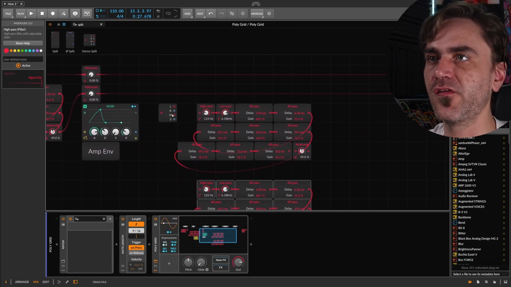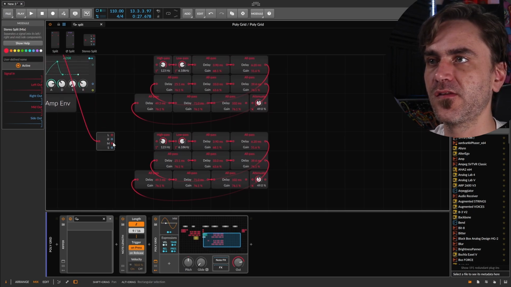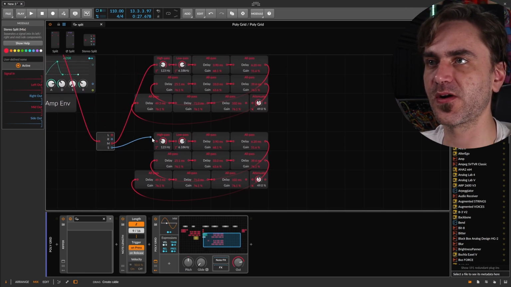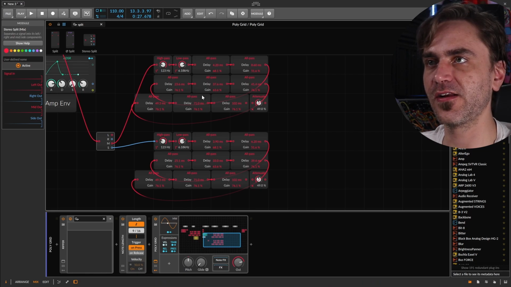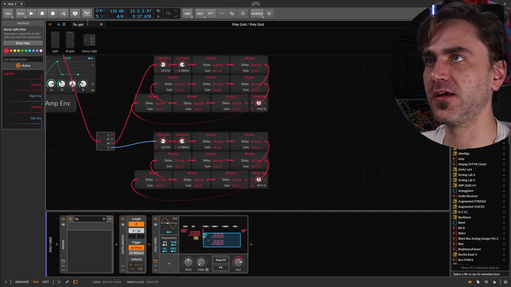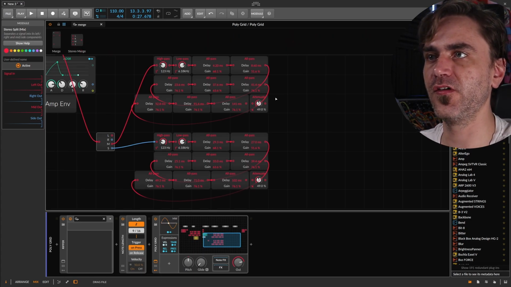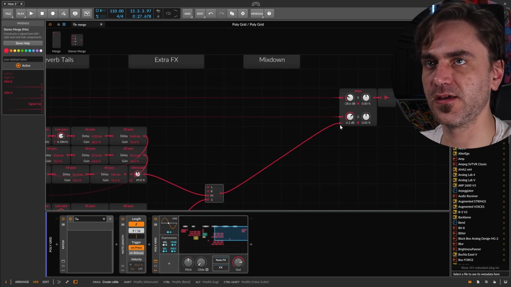So let's put in one of these stereo split modules over here. Let's patch out from the ER, or early reflections, from that amp envelope. And then let's split this, mids to the top layer and sides to the bottom layer. And then with this one, we can tune all of these slightly differently, so that now we have slightly different parameters on these diffusions between the mid and the side channel, but also between the early reflections and the late reflections, or big reverb tails. We also need a merge that can merge the mid side after this. And just for now, let's send this to the mixer over here.